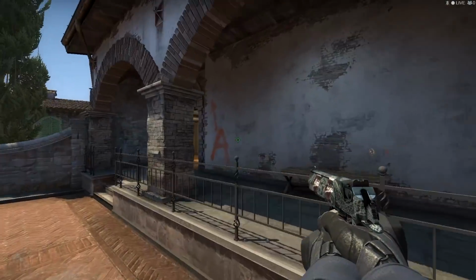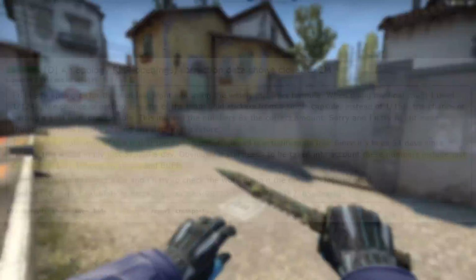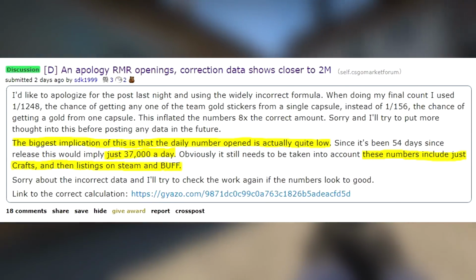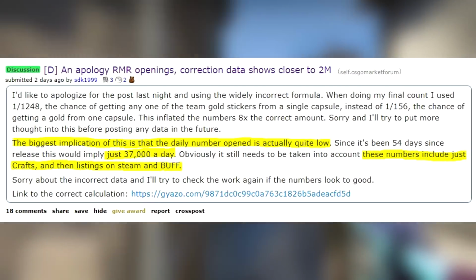But something interesting about RMR capsules is that based on the speculation by Reddit user SDK1999, as of 2 days ago, only roughly 2 million of these capsules have been opened, which would mean an average of about 37,000 per day, and I'm sure that number is much lower now.